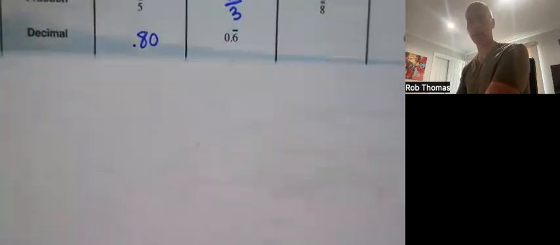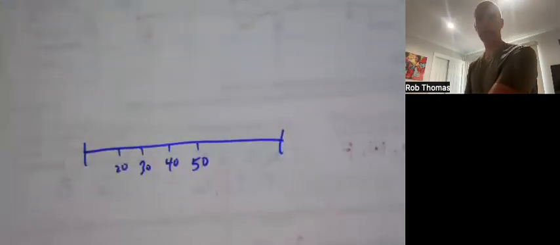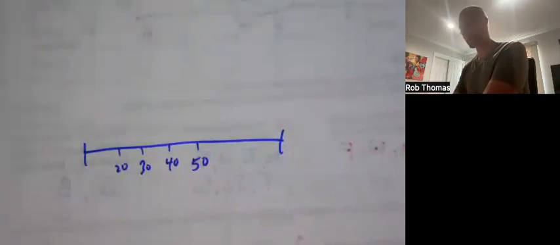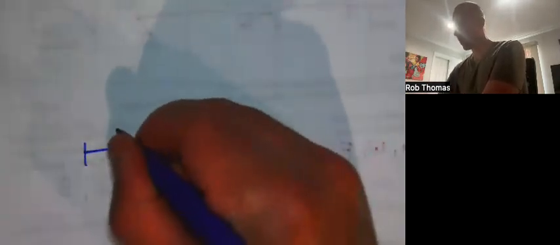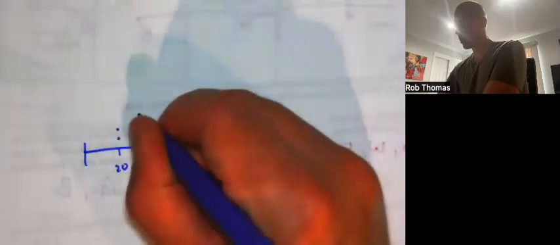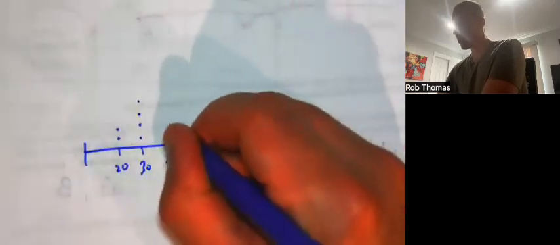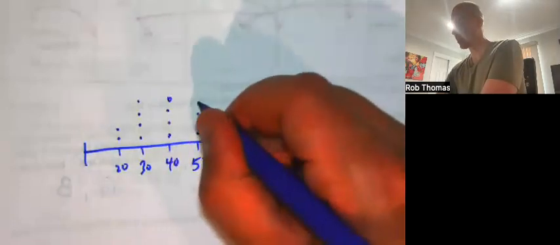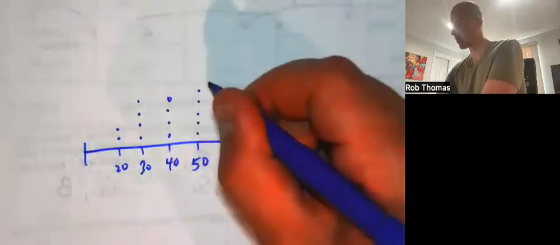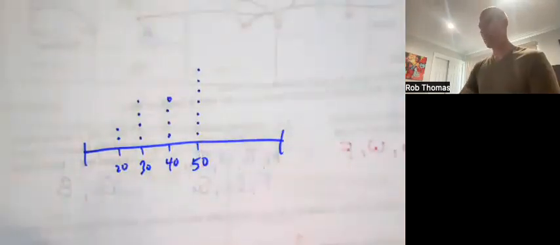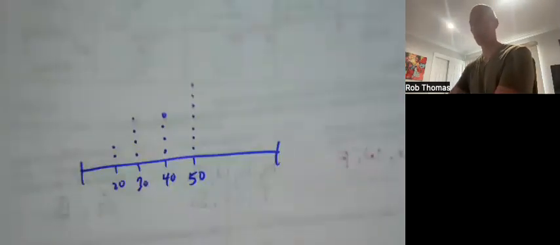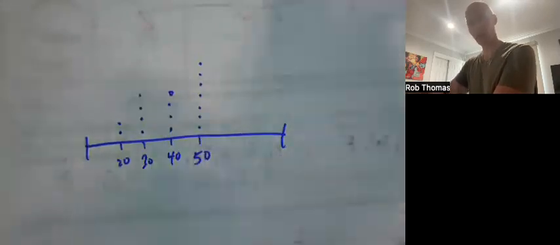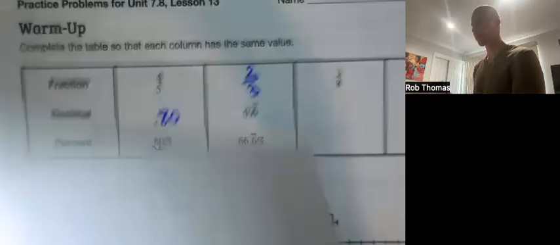And then, oh, I'm off the screen, my bad. Then, I don't know, maybe you asked some survey about something and 2 people said 20 and 4 people said 30 and 4 people also said 40, but 7 people said 50. 5, 6, 7, right? These box plots are supposed to be a way of summarizing this data without having to show all the dots, without having to draw them.